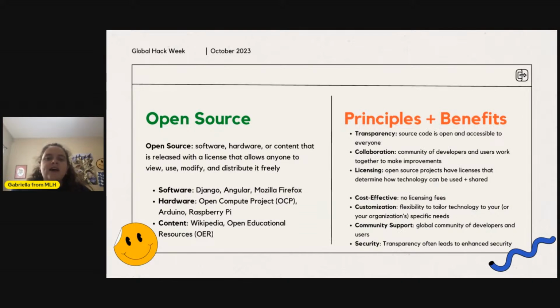And additionally, the last benefit I'm going to touch on with open source is how secure it can be compared to more proprietary or less transparent technology. The transparency really adds to additional security and makes these applications better for the community as a whole, because of the need for the source code to be open and accessible to everyone. It makes the data security and data privacy more present. You're able to see exactly what's happening.